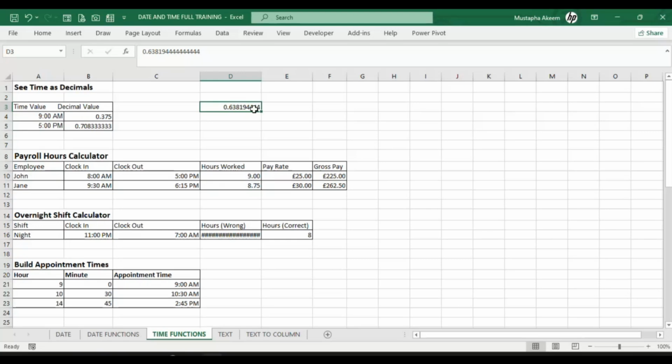Remember, you have a date like this, and you want to show it in another format. To do that, you simply go to Control 1 and you select any date of your choice, and you select any type of date that you want. So you can do that.